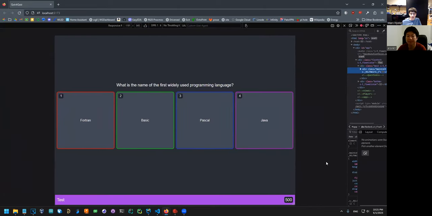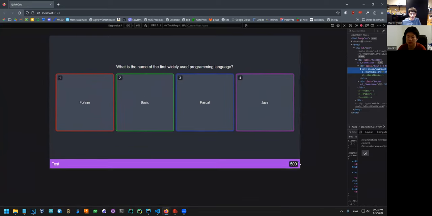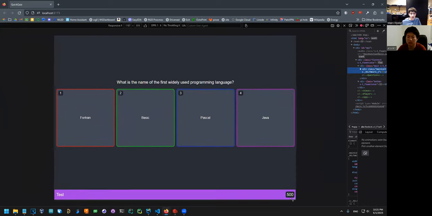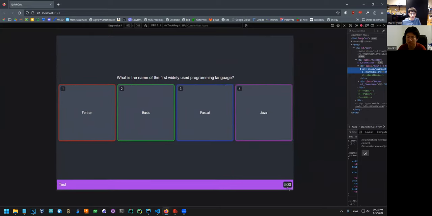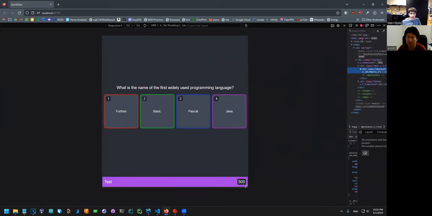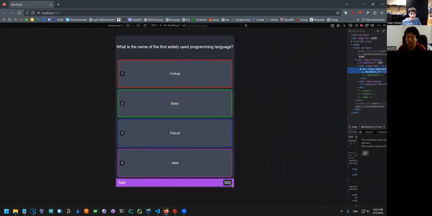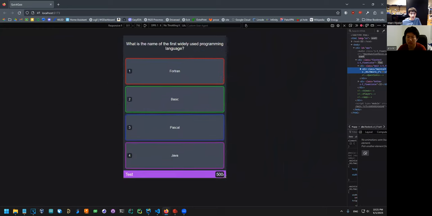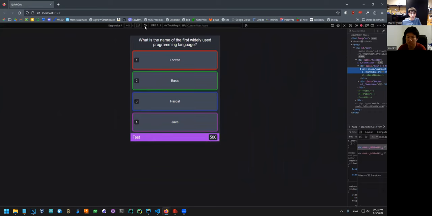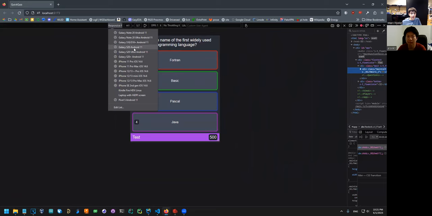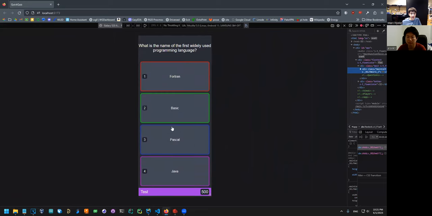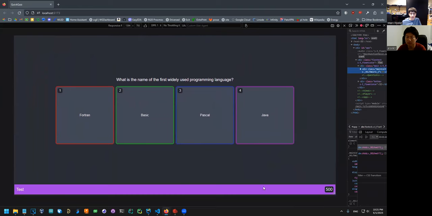I'll show you how we're trying to make this as responsive as possible, so users on mobile devices can still use it. As the screen size changes, so does the view. Once it goes under 600 pixels, you'll see it switch and change the layout. So if you're on a phone, for example, a Galaxy S20 as you can see here, that's what it would look like. You can interact with it the same way, but the layout just changes.